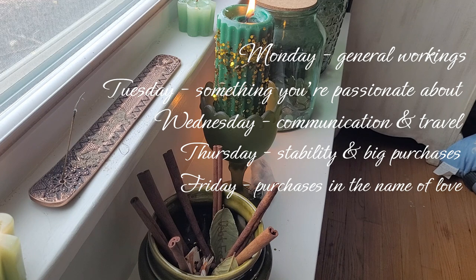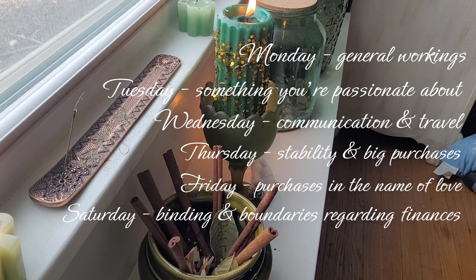Fridays is Venus's day. It's the day of love. So if you're saving up for a wedding or saving money to do things with people you love or for people you love, this would be a good day to work your money altar then. Then Saturday is Saturn's day, which is known for binding and boundaries. So it's a good day for people with negative spending habits, and it helps you be more intentional with your money. So you're putting boundaries between yourself and your finances. So I'll definitely be working my money altar this day for my debt relief.